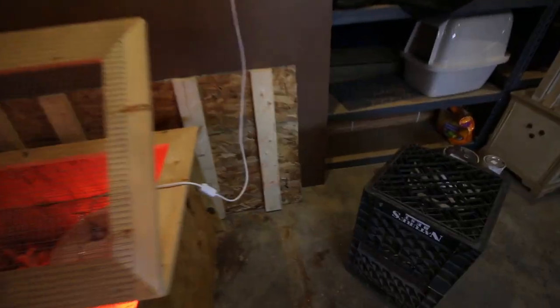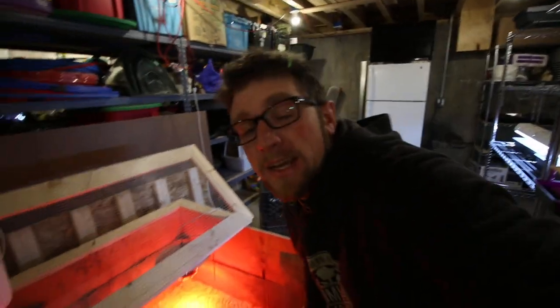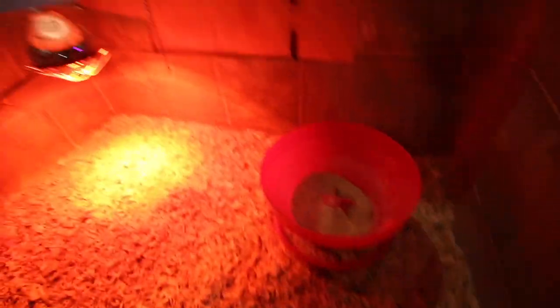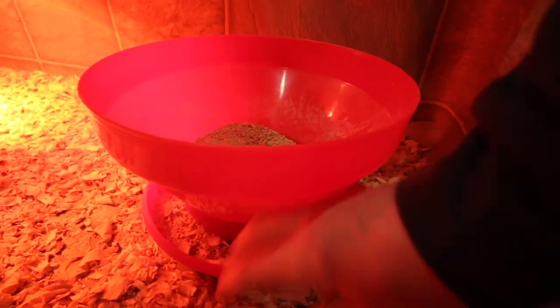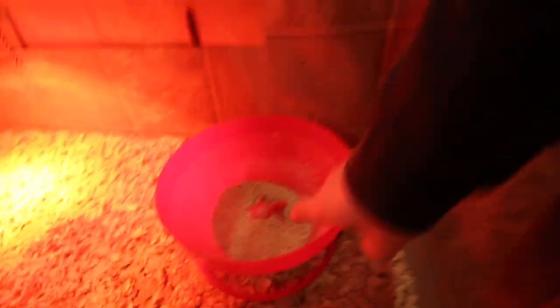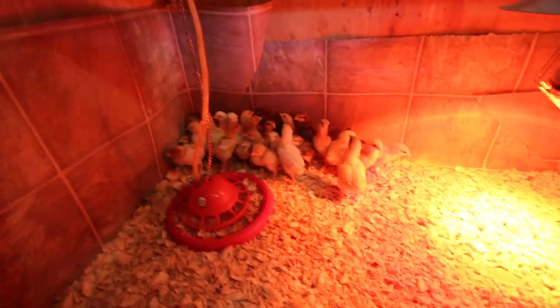I am loving the heat lamp. It's nice to have an on/off switch right here. The turbo feeder is amazing — it's awesome how much food it will hold. Every once in a while you just got to keep an eye on it and give it a good shake, make sure there is feed in the bottom tray. A little bit of wood shavings get in there — just go in and pick them out. We can also raise it up off the shavings a bit more, but that turbo feeder is awesome. They always have feed in front of them, which will make them grow faster.